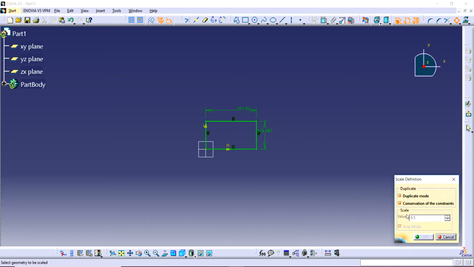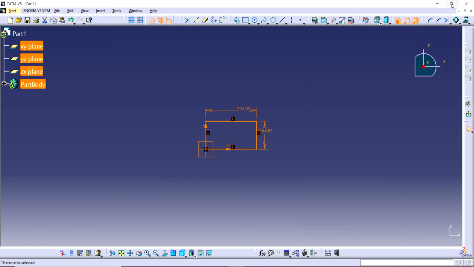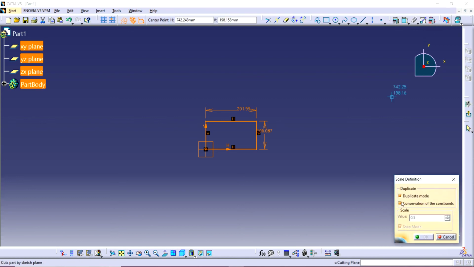Duplicate mode is on, and you want to select this element. First you have to select this element, then click on the scale command.